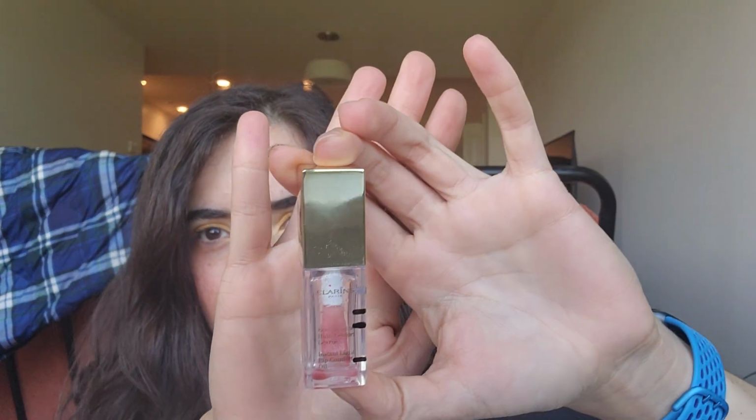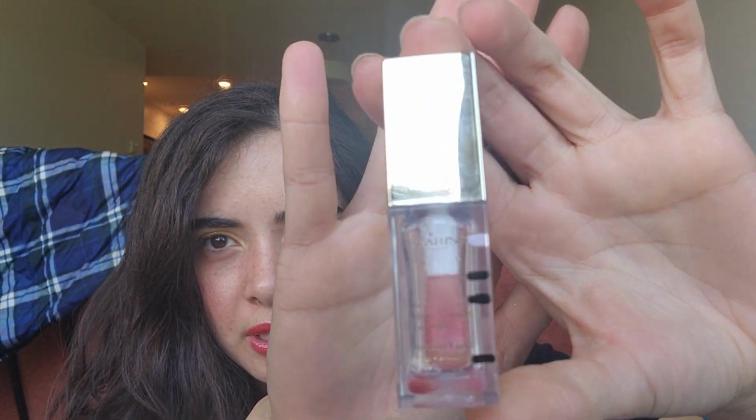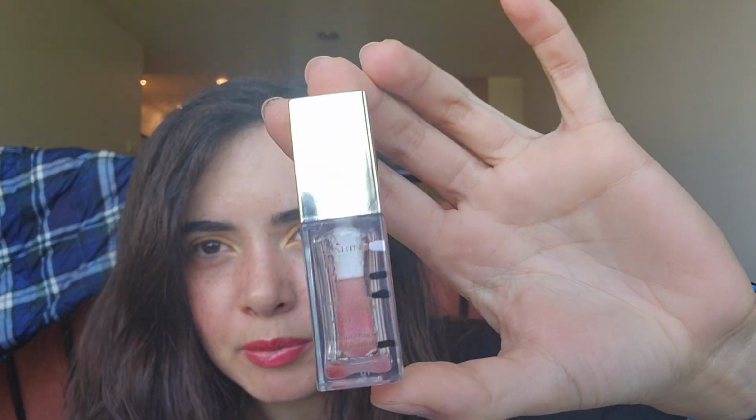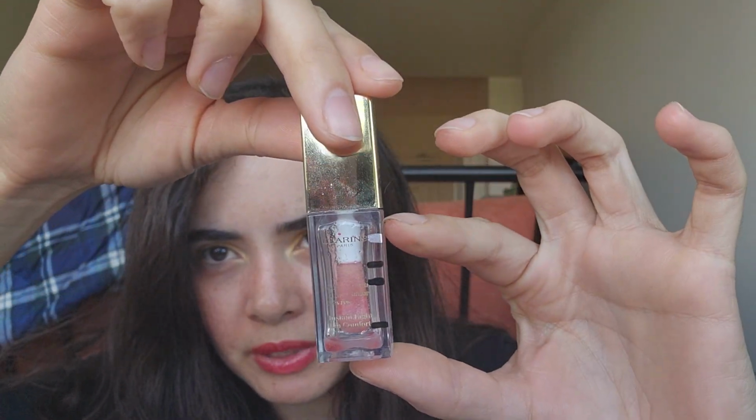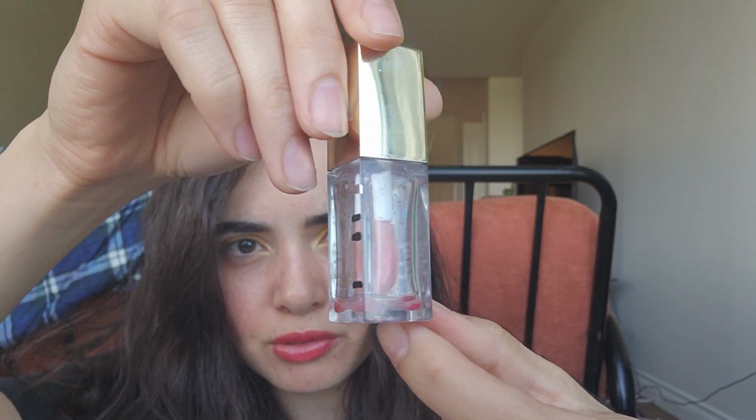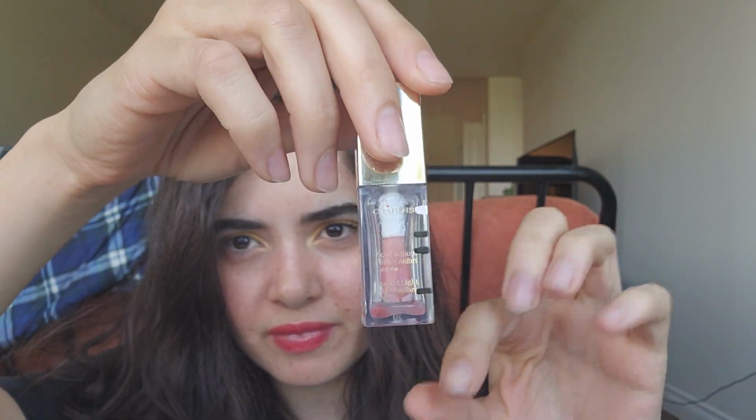Now we have a lip balm. Well, this is lip oil, but it's hydrating. This is an empty. I've had this for quite a while, and at the end, it didn't really have any pigment anymore. But we started up here, totally finished. The bottom, it's just old and it has a lot of gunk and stuff. So anyways, I'm happy to call this done.